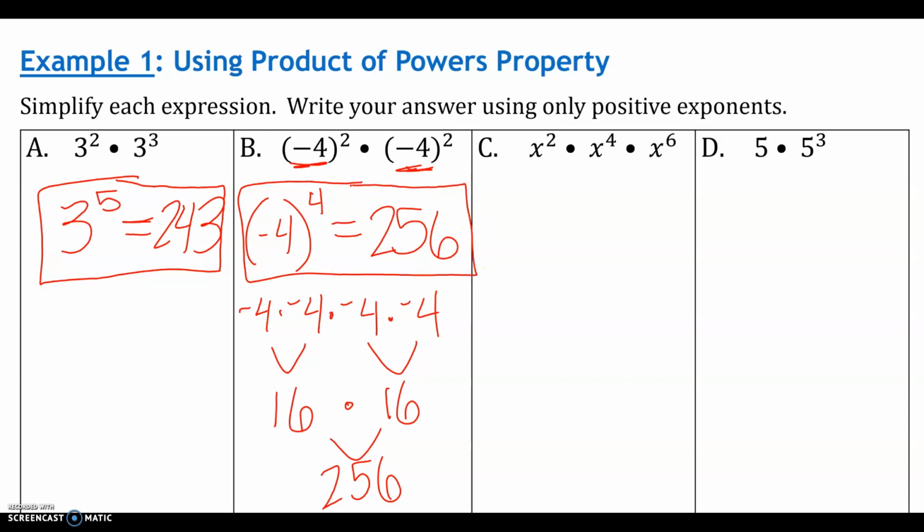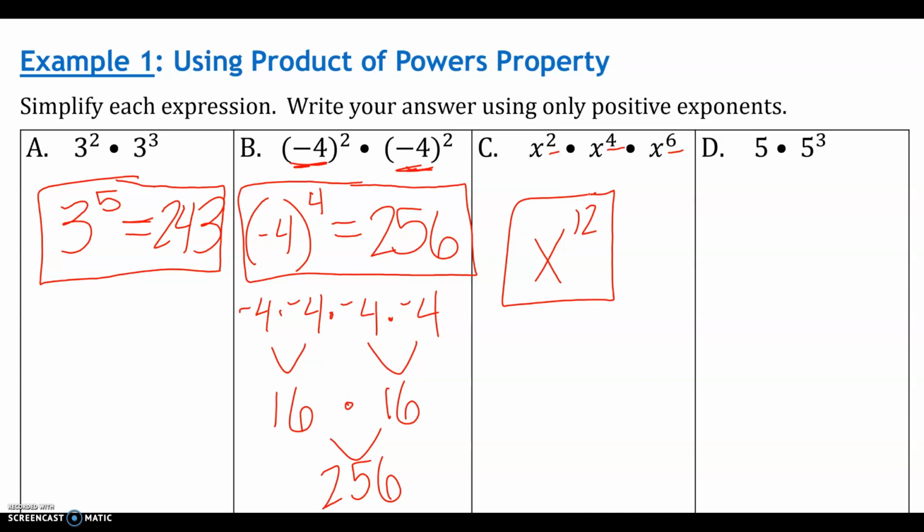So again, this is what I would like to see boxed. Okay, you're showing me the property is addition, and then you're solving it and giving me the large number. Now, we can also do this with variables, but there's actually less work with variables because you don't get a large number because it's a letter. So take a look at this one. They all have x's, so they all have the same base. So all you have to do is add 2, 4, 6. So if you add 2 plus 4 plus 6, you will get x to the 12th. And that is your answer. You can't actually keep going with that problem.